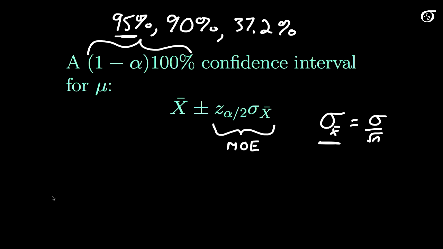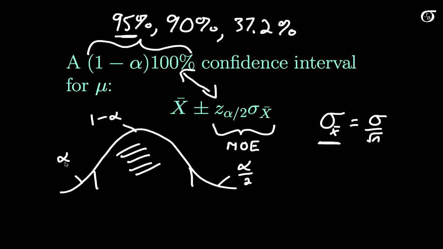So if we look at this now, that z_{α/2} is tied in with our choice of confidence level, and how it's tied in is that when we have this confidence interval, we're going to let this middle area be 1 minus α. Then the tail area combined, the two tail areas combined, have to be α. So this part is going to be α over 2, split evenly into both tails. We want the z value that gives us α over 2 to the right, and we call that z_{α/2}.